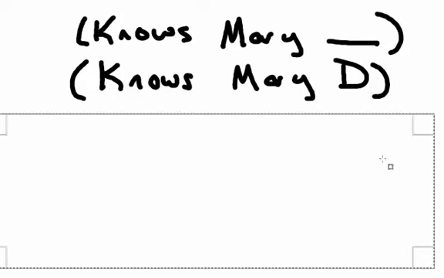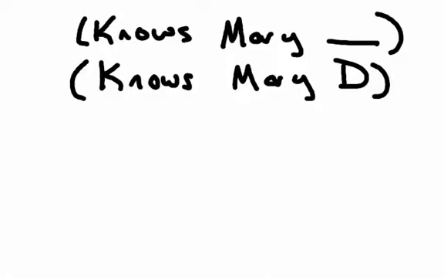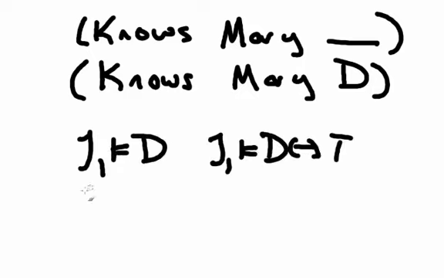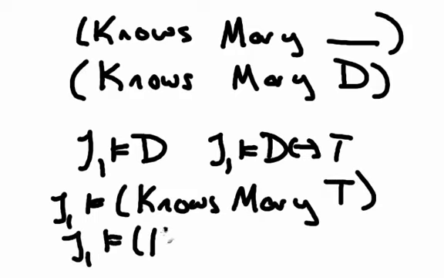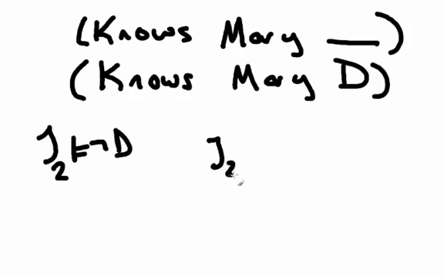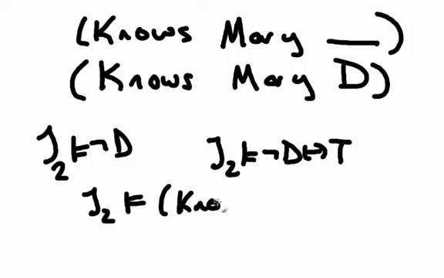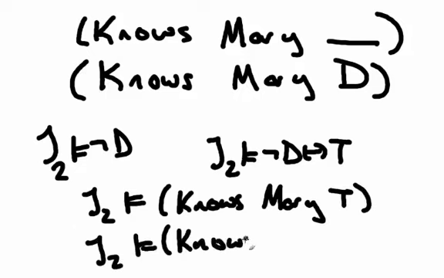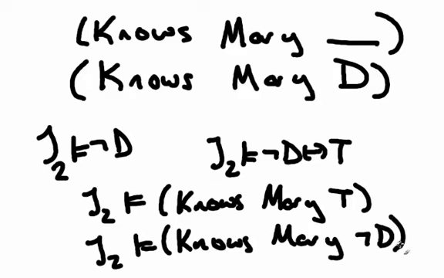Under these conditions, it's easy to see that the knows predicate becomes trivial in an interpretation like I1 or I2. Why is that? Because in I1, the cat is actually dead, so the proposition D is equivalent to true. Mary knows true, so Mary knows D. In the interpretation I2, the cat is not dead, so that not D is equivalent to true in the interpretation I2, so it necessarily follows that Mary knows the cat is not dead in interpretation I2.